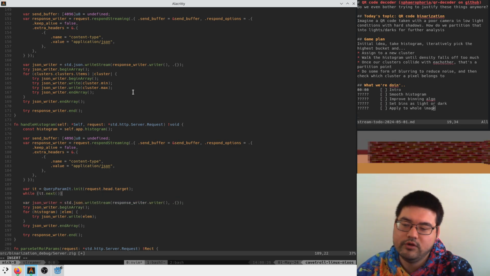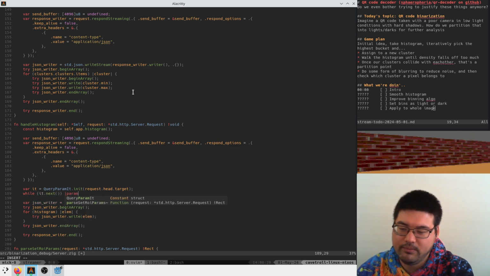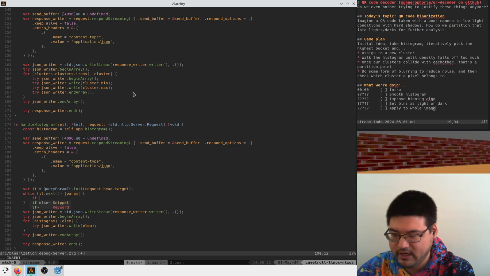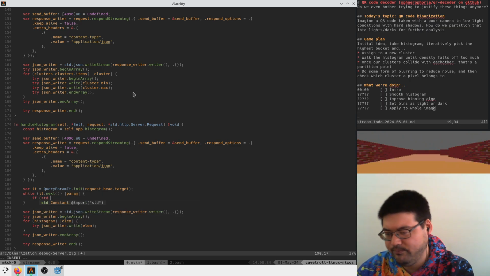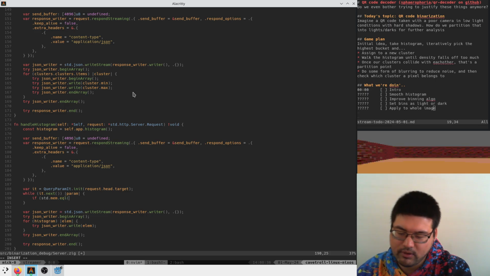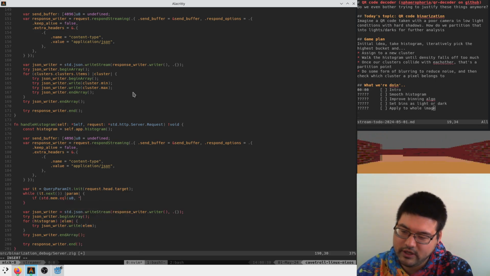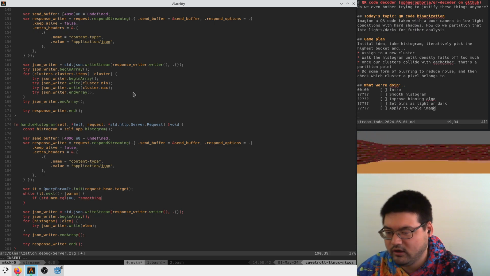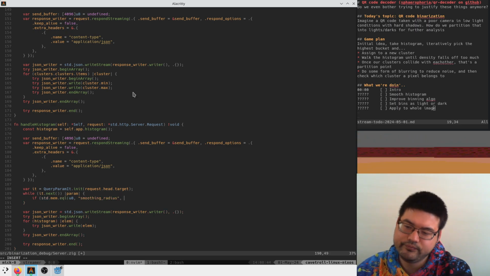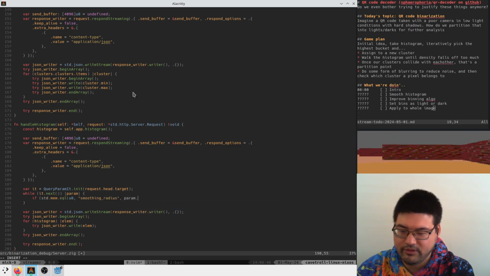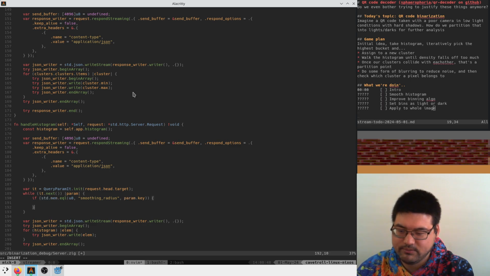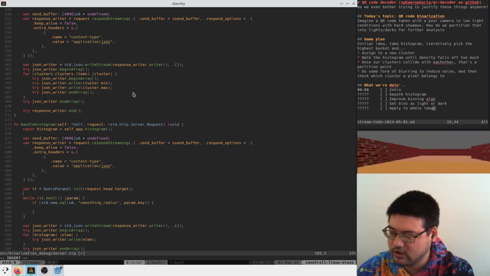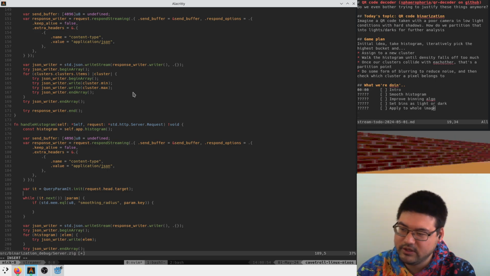Okay. So here we're going to have some query parameter that we get in our request. And we're going to say if we see a parameter that is equal to the word smoothing radius, I guess we'll call it, and we see that with the given key, then we have to parse the smoothing radius as an int. So here we'll start by, maybe we'll set some default.